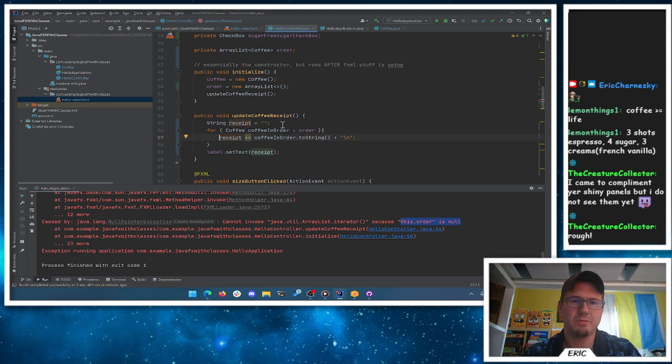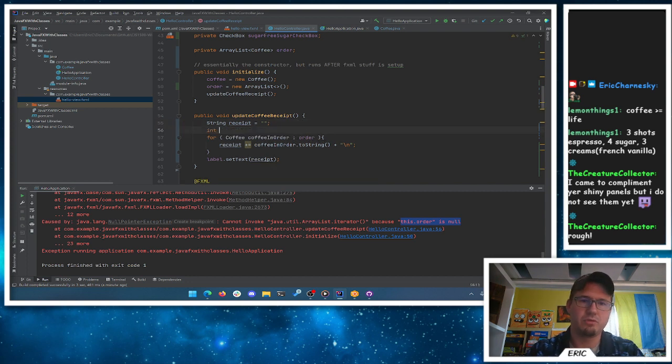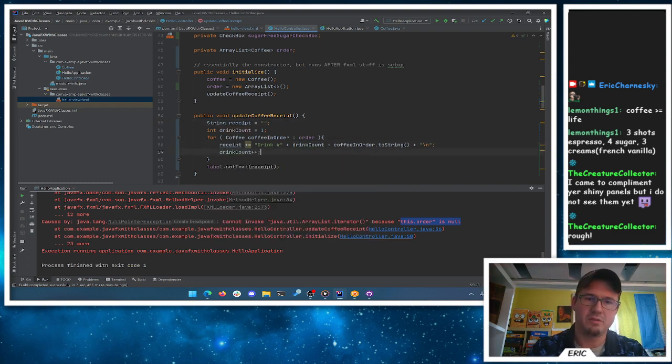Let's have an int for drinkCount. It starts at 1. We'll take a receipt, and then we'll add in drink number plus the drinkCount plus the coffee in order toString here. And then we'll take our drinkCount plus plus. We'll increase that drinkCount. So we're going to show them, hey, this is drink number 1, drink number 2, drink number 3.